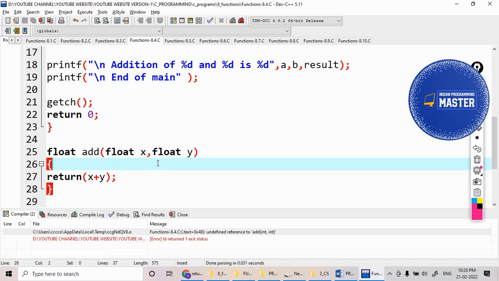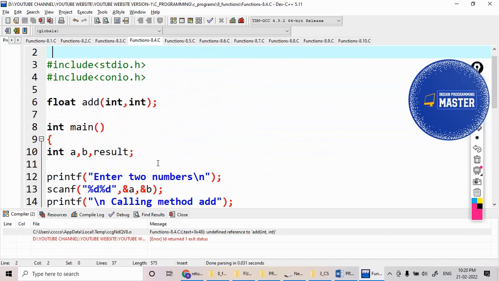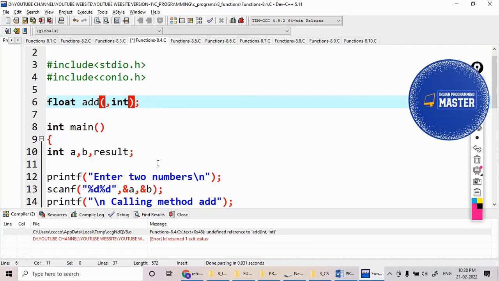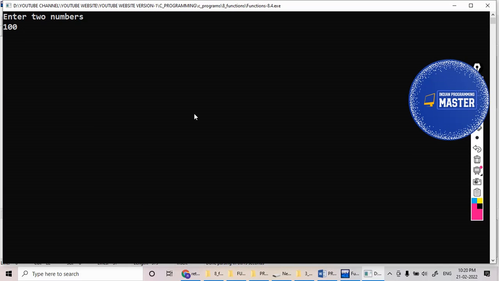Undefined reference to add. Okay, so in the function prototype I need to declare these as float variables. See, I'm giving now 100 and 200. So now also it is printing only 300.